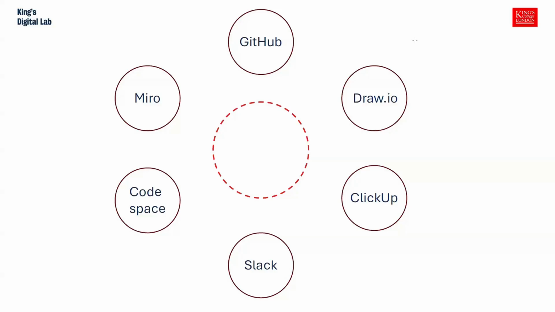And the sad reason that I did it with this dotted red line and no text is because it ain't there at the moment. It's not there. And it's a huge lack in our workflow. And this is the problem I'm chewing over. What needs to go in there? I need to put something in there to hold those things together in orbit, if you like, or connected by spokes. It doesn't matter, whatever metaphor most appeals to you, but there has to be something there to tie it all together.